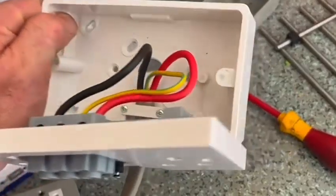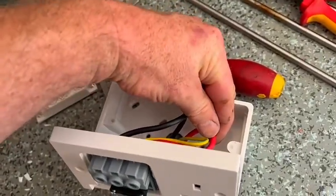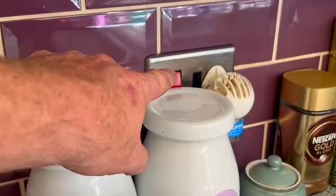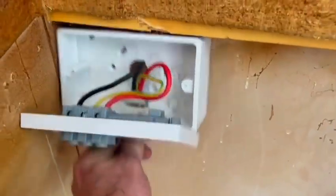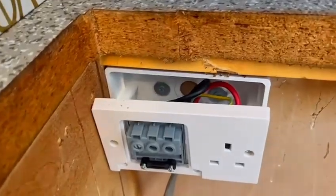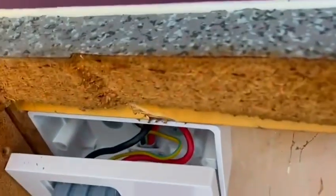I've mounted this on here and clamped the back of the cable into the patress box so it's nice and secure. I've got the live on the right and the neutral on the left, and the CPC in the middle, because it lines up with the screw terminals inside nice and neat. I'm going to mount the switch here and let this cable run diagonally to the socket. I'm a fan of using washers when fixing things to the wall - you can get them nice and tight without worrying about cracking the boxes. Patress boxes do crack quite easily, so washers work nicely.